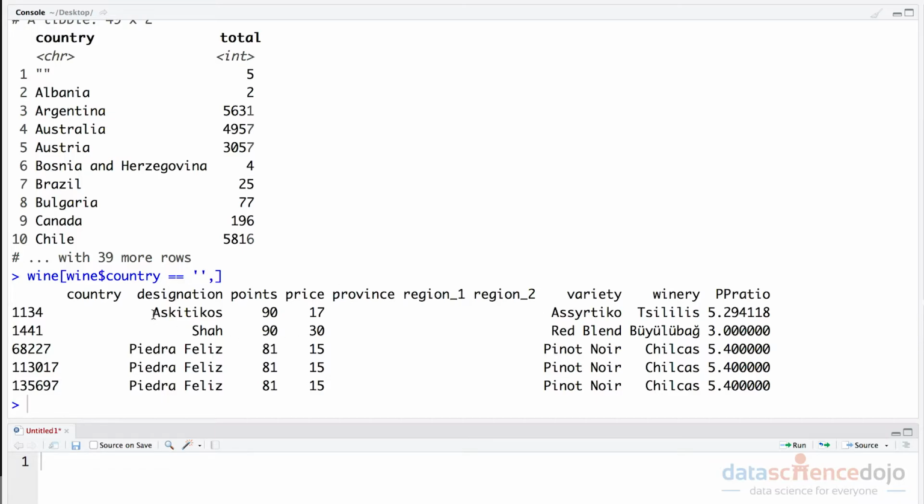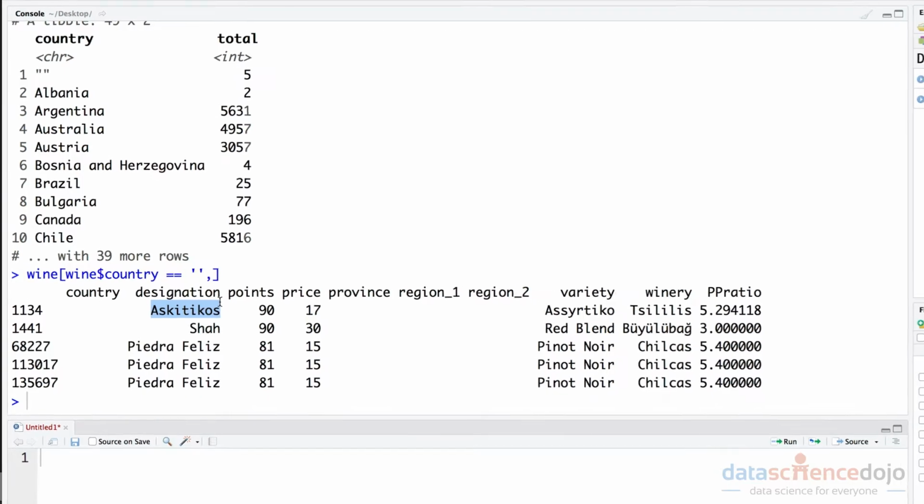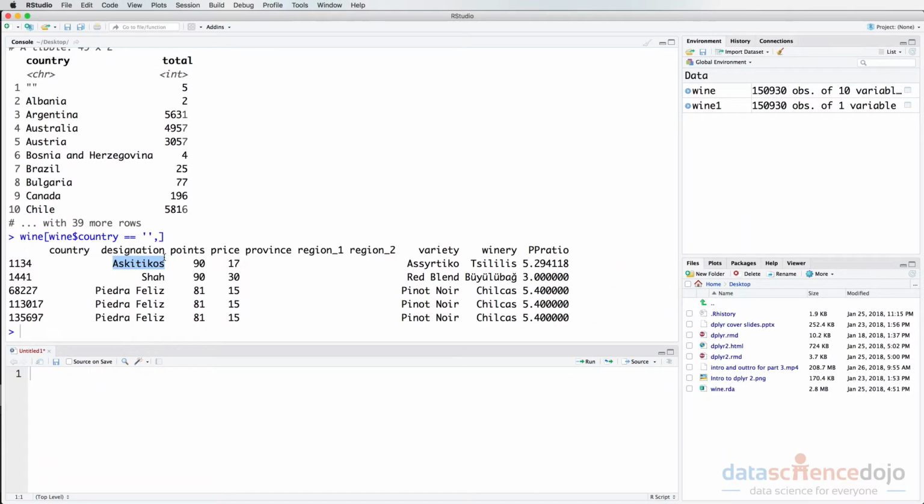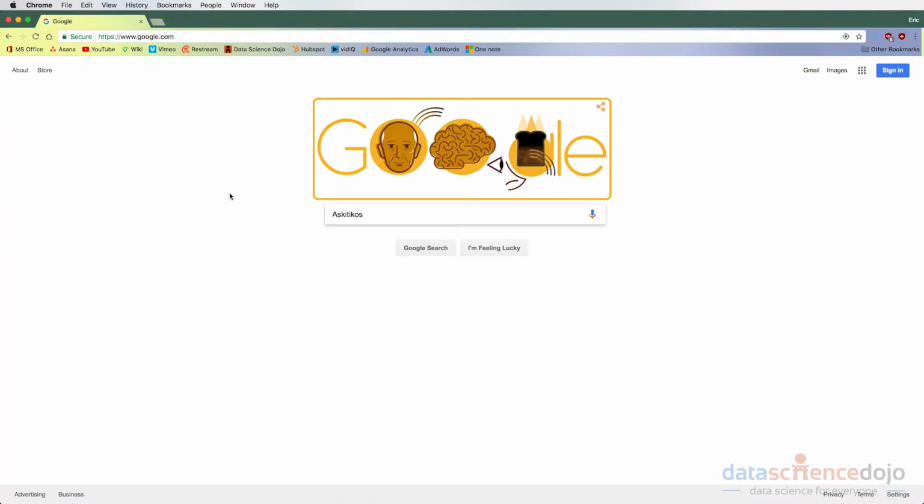If I don't know what this word means, remember to always be resourceful and just Google around or ask a friend who might be knowledgeable in this area, and try to look for information online and come up with an answer. So I just copy this word, and if I go to Google, I'm gonna search.